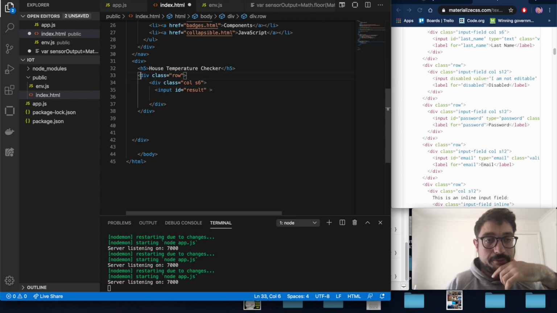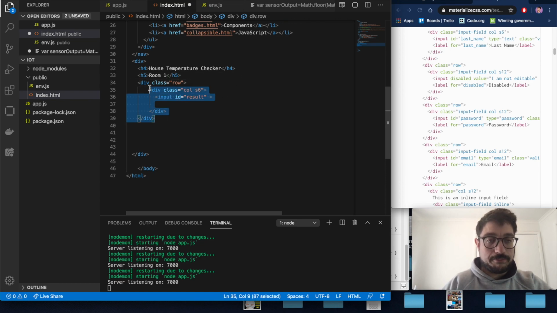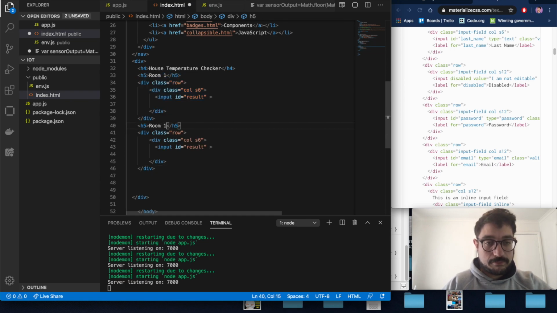We can put something on top of it, so maybe we make this an H4 instead, just to differentiate them. It doesn't have to be super pretty right now. Room 1, and I'm just gonna copy and paste and make room 2. That's a row. We're gonna call this room 2 box value. Let's try to keep the naming convention.